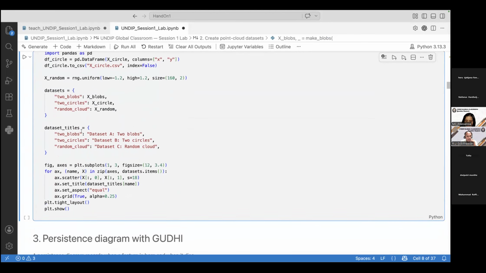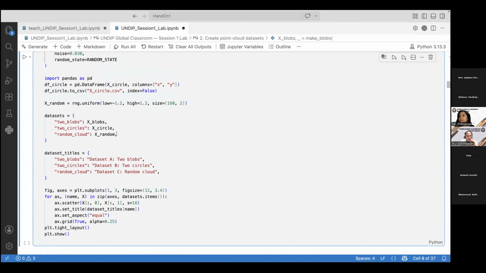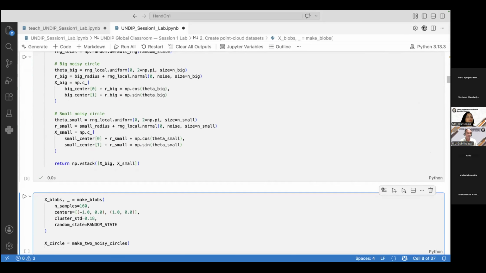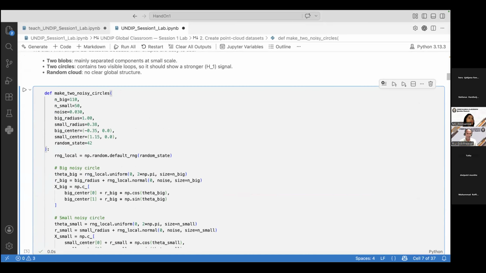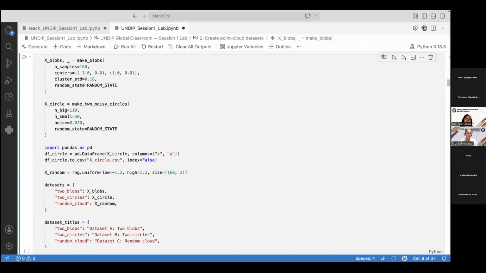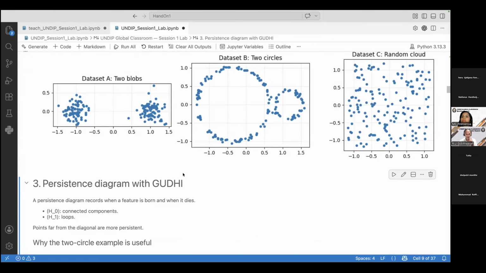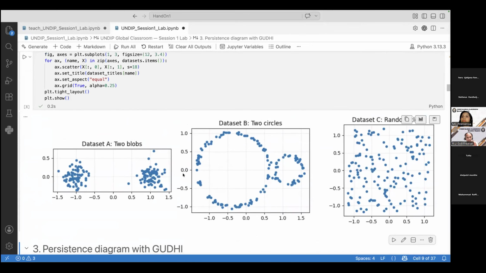Yeah, we call it random point cloud, X random. So when you run this, this definition creates that noisy circle, and the next definition creates the rest of the point clouds. So, three types of point cloud.